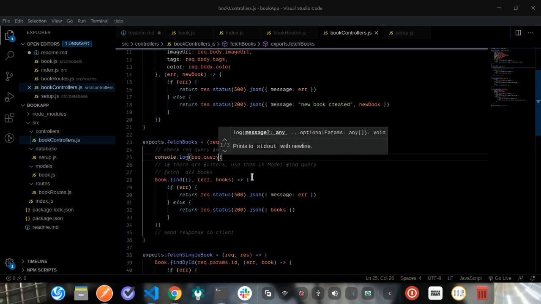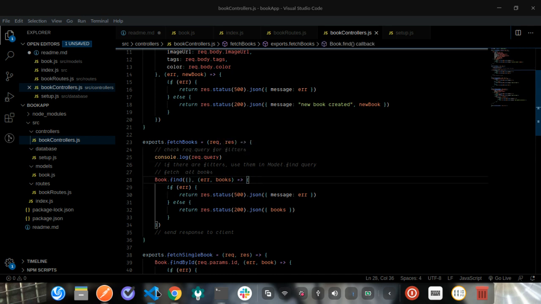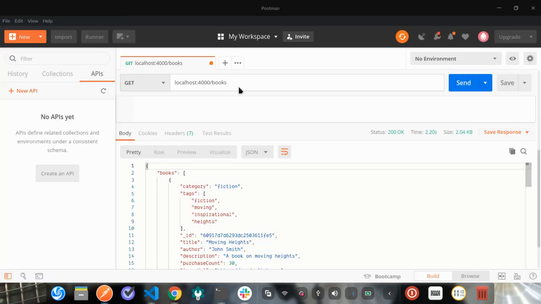I'm going to save this, and I'm going to repeat what I did the other time, and category equals fiction. Of course, you will know that once I add a question mark to my URL, whatever comes afterward is treated as the request query, or rather the query parameters in that request.